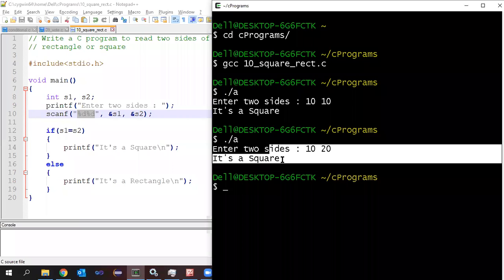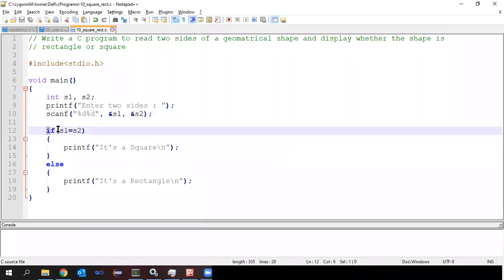Now, if you look here where the program is going wrong, one of you highlighted line number 12. So line number 12 is what? It should be S1 double equals to S2. But what we have written is S1 equals to S2. So this is another common mistake a student makes. Whenever you want to perform an equality comparison, you missed adding the double equals to sign and you end up writing only a single equals to. Compiler will not give any error because as per the syntax, it is correct.